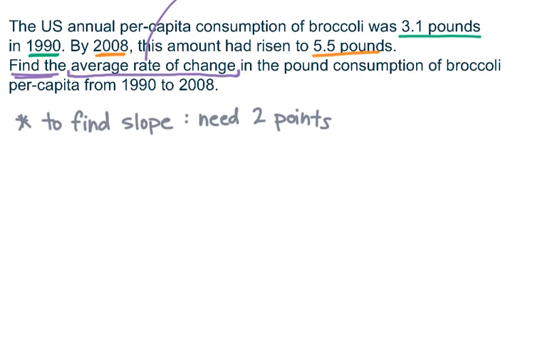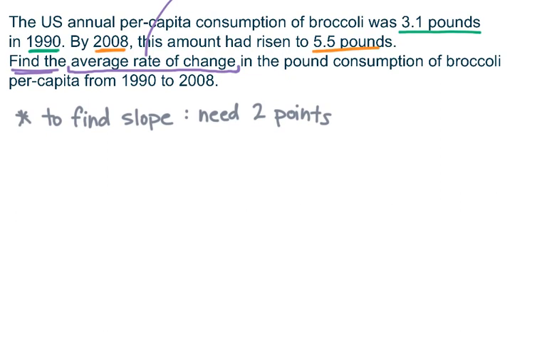Now, when I look at this problem, and I'm trying to figure out which piece represents x and which piece represents y in each of these ordered pairs, one thing I think of is that time is generally x. So my x value is going to be years and my y value is going to be pounds. Now, it's not always the fact that time is x, but generally your time value is x. So we've got time, a year, and pounds being that quantity of broccoli.